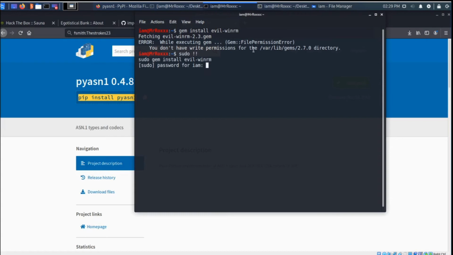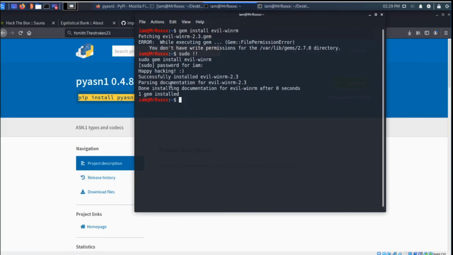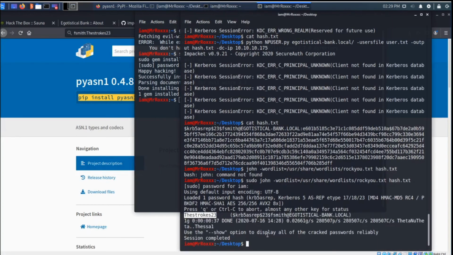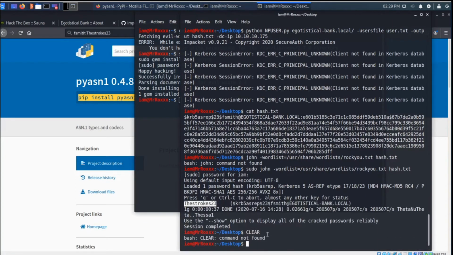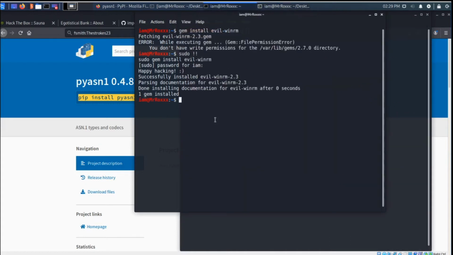It's always sudo. Okay, I already had that installed, but that usually takes a couple minutes. Okay, so we're going to take caps lock off.